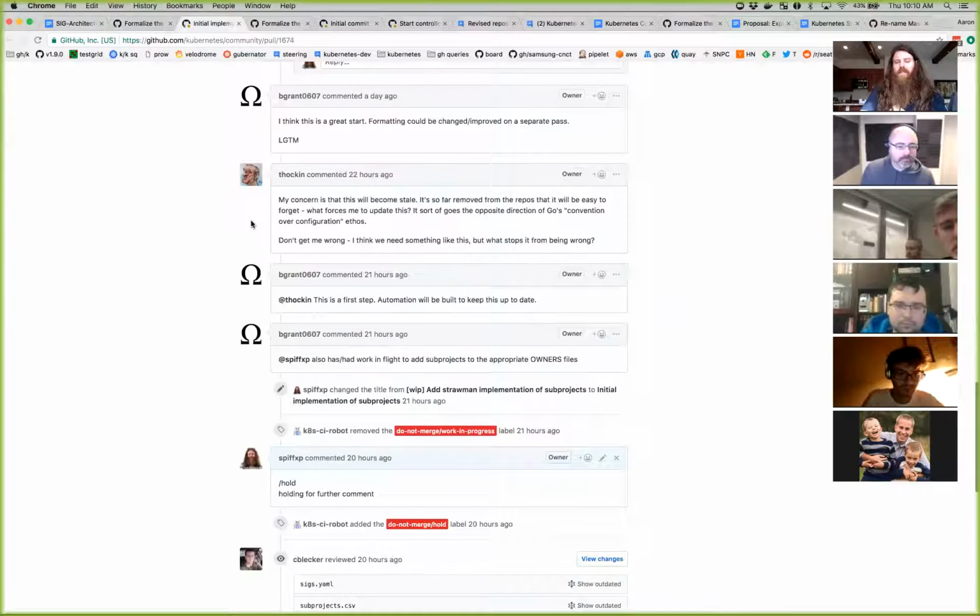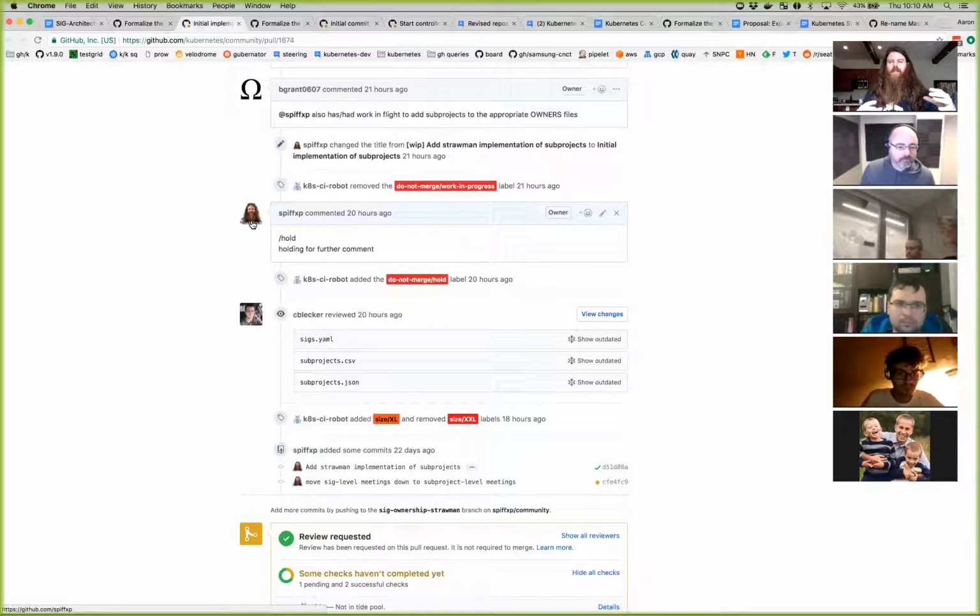My goal here is to at least start with a single pass that gets all repos assigned to all SIGs. It might not be the right SIG, but it's something to start with. And then start laying a stake in the ground that at some point in the future, we will start treating this list as authoritative. But we're not there yet. We just need help in actually defining the list of what all the sub-projects are and who they should be owned by. And there's going to have to be a whole bunch of automation created to help enforce this. Eventually, I think the ideal state of the future is that the source of truth is all of the individual repositories and not this one place. But it's much easier to iterate on this one place right now as human beings. That's sort of where we're headed.